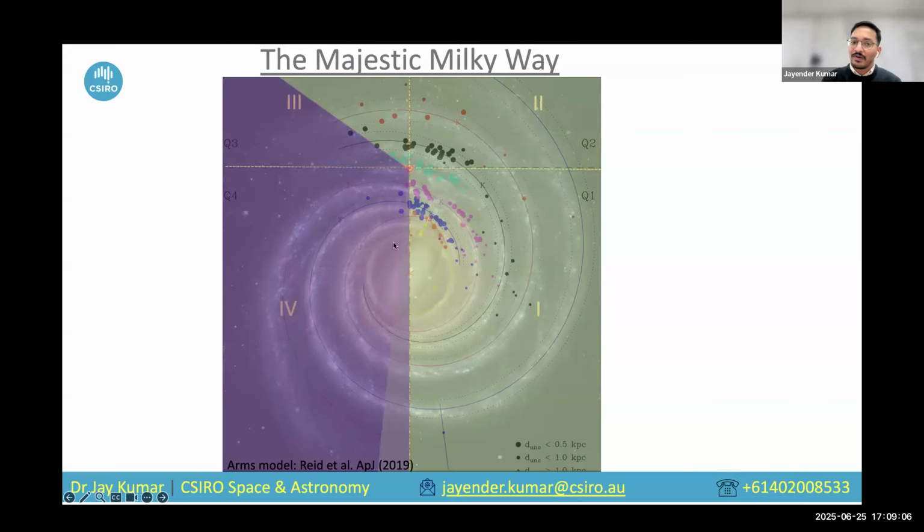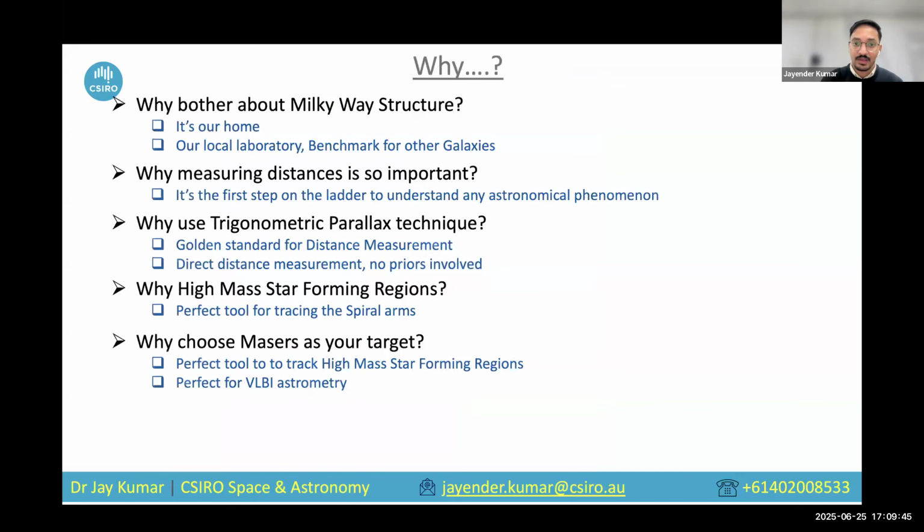One of the other reasons that we are not very sure is the inner Milky Way structure. Much of the inner Milky Way is very hard to get to from the northern hemisphere because the declination gets very low, and that always plays a role in your accuracy. Much of the inner Milky Way is accessible from the southern hemisphere. So this is the range: what I put down in faded blue is what is accessible from the southern hemisphere for VLBI astrometry, and it's perfect. It covers so much of our galaxy, and we hardly have any data from here.